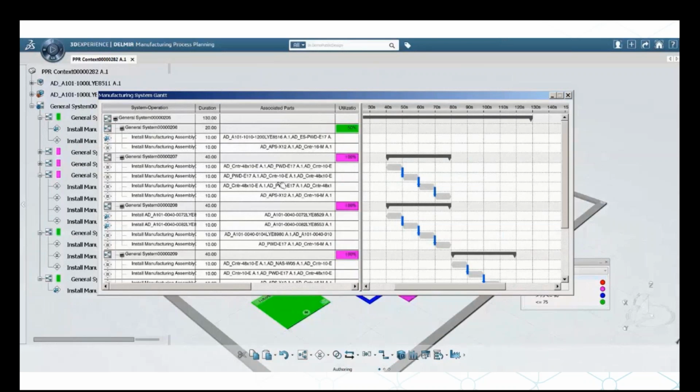If that is a requirement, then we need to make use of the work instruction workbench.